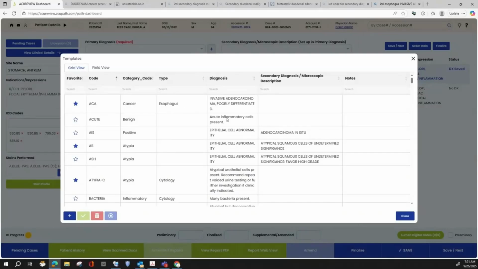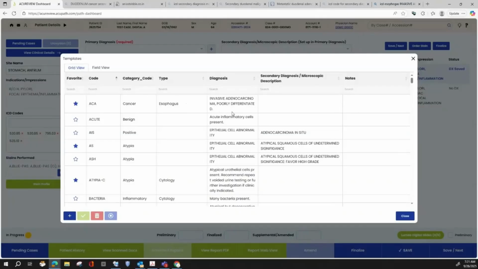So now we have the diagnosis itself. And then we have the secondary diagnosis and the notes. You see that this one only has a diagnosis, whereas these have a secondary diagnosis as well. So based on how you fill this out, selecting this template will either just fill out the primary diagnosis, or it'll fill out the primary and the secondary diagnosis, or it'll fill out the primary, secondary, and the new feature we have now, notes, so that you could actually do the note as well, so that you could have all three fill out just from one template. The notes are a recent addition. So that's the way the templates work.